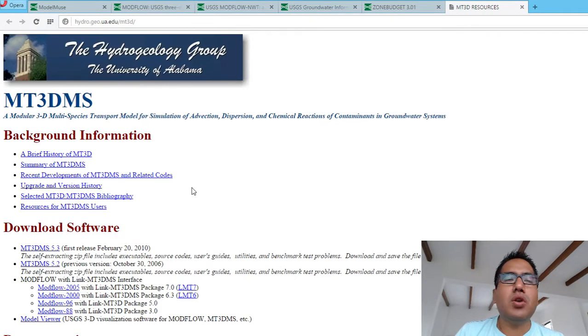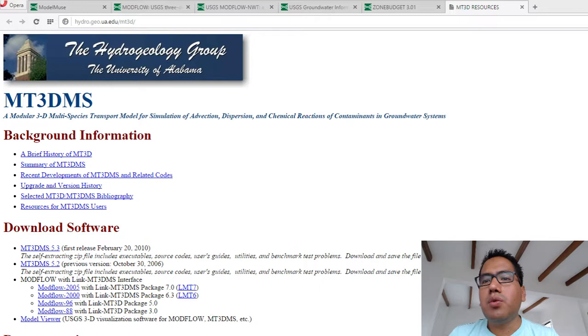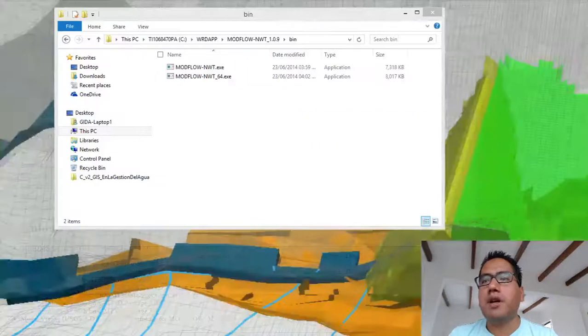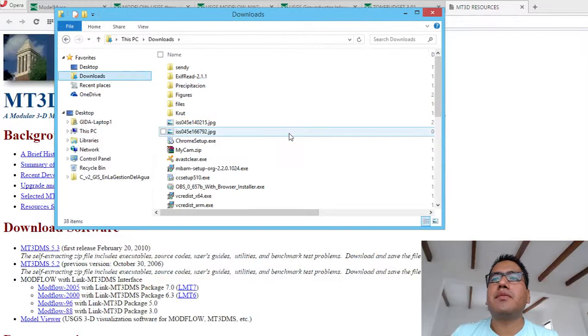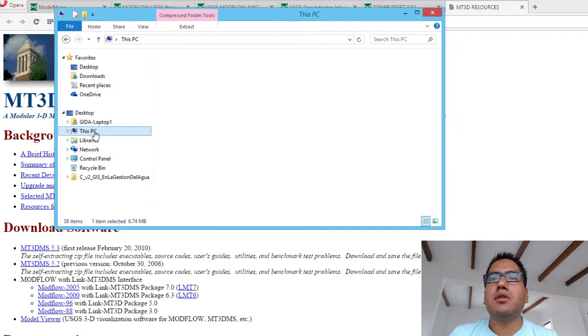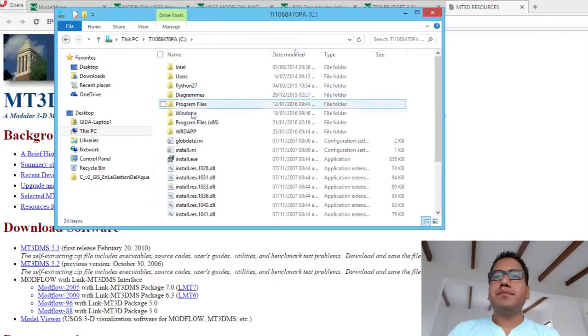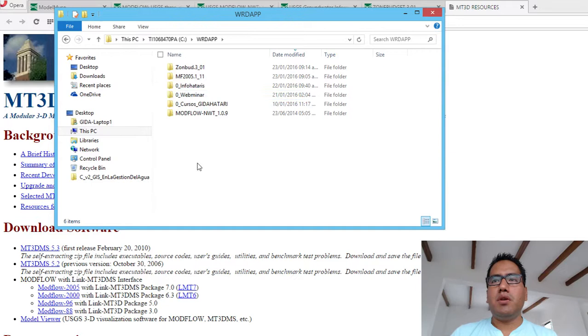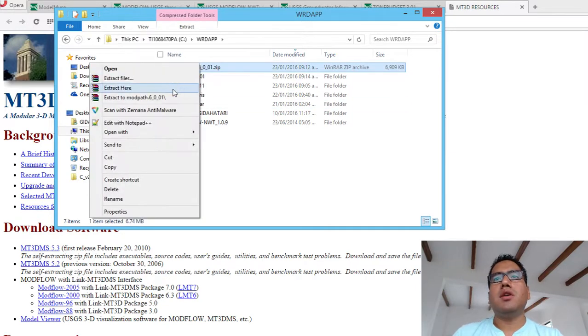MT3DMS is not from the USGS, it's from the University of Alabama, and we pick MT3DMS 5.3. It's downloaded, and it has an executable. The only one that we will be missing as a compressed file is ModPad version 6. I copy it, and then here we have VRDFP, we paste it, and then we extract here.